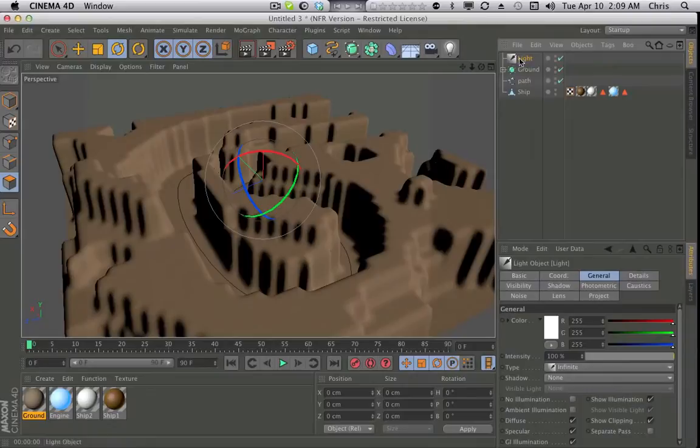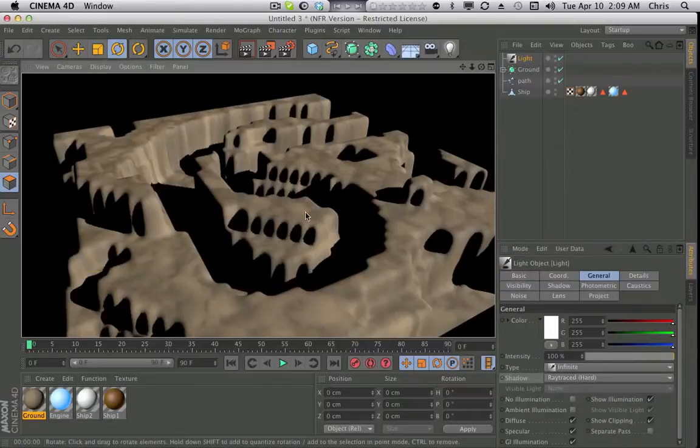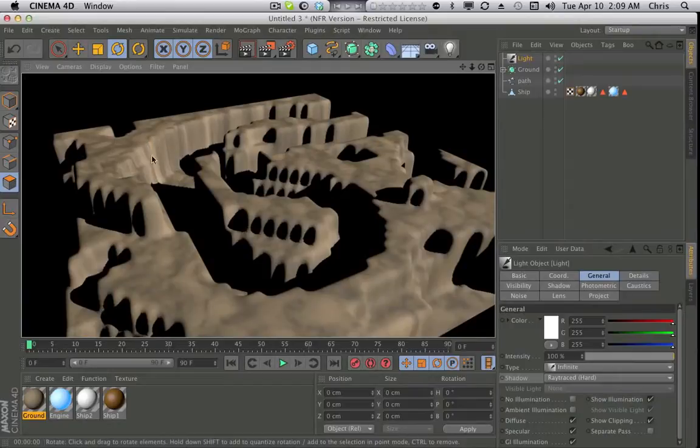And something else that's cool is when you click on the light, one of its parameters is shadow, and you can click on shadow and turn on different shadow types. And I'm going to turn on ray traced hard because the sun has a hard light. And now when I render, you see we get this nice hard shadow. So there's shadows casting here. Now it's filling in, like you see, it's kind of black and white now. It's like really bright and then black, so that's not good.